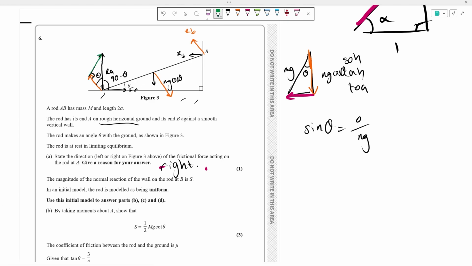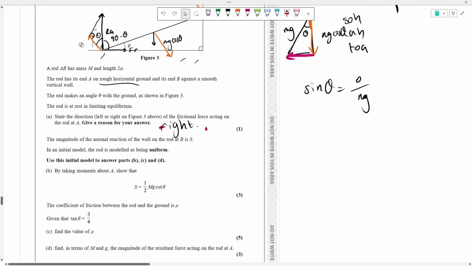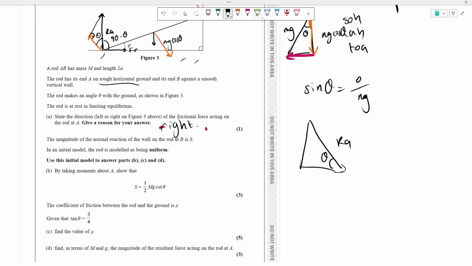Again, we don't need that green force, to be honest. We're really more interested in this orange force, but I'm just going to bring this whole triangle down like so. Okay, so I have RA here, I have theta here, and I'm more interested in this bottom angle here. Well, this is your opposite and this is your adjacent. So if it's your adjacent, you're going to be using cos. So this is going to be RA cos alpha. Okay, and we've got that force now.